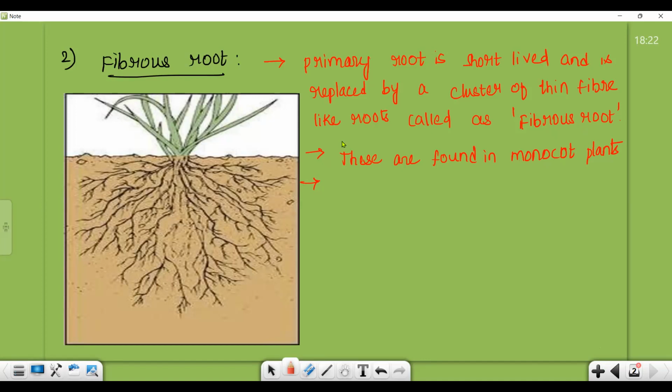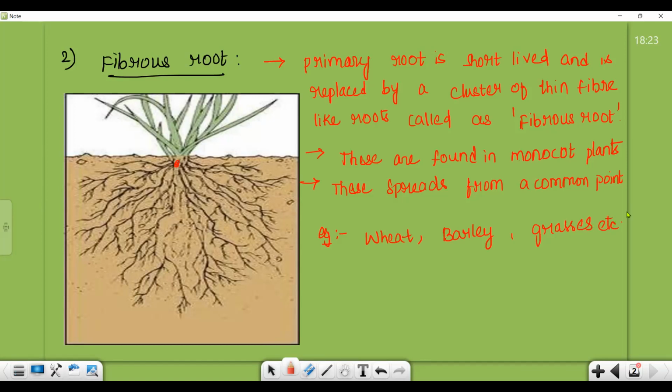If you remove the maize, barley, wheat, or even grass from the soil, you ever picked grass from the soil? Have you seen the roots? It will be small roots. It just spreads everywhere. There won't be any primary root or secondary root in it. Ma'am, it is easy to pull. It's easier to pull than plants with tap roots. From a common point, they spread. Examples you can write for this are wheat, barley, grasses, etc.